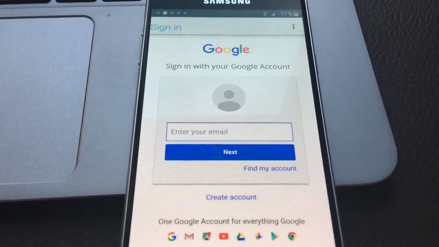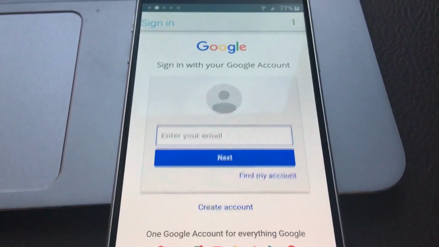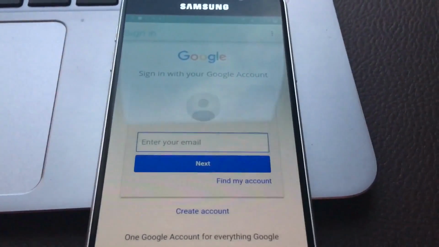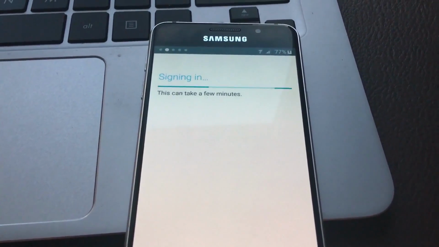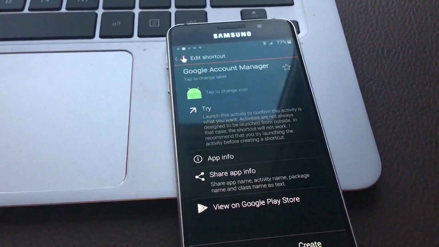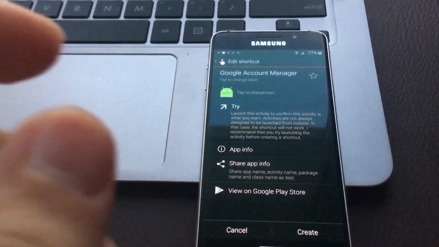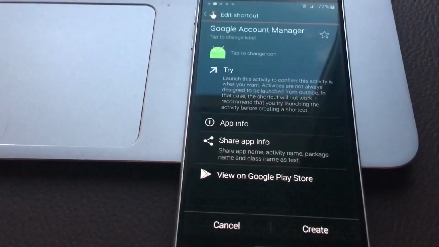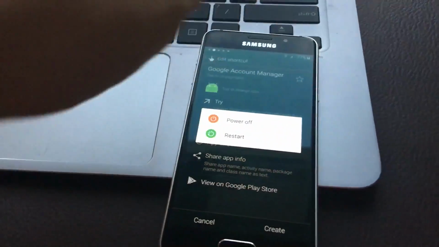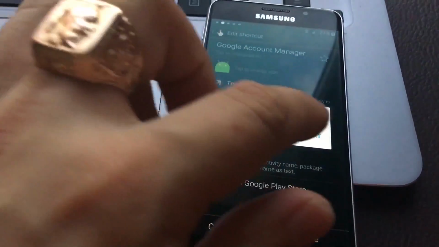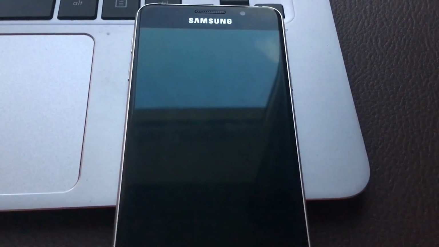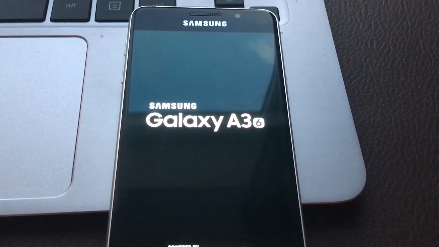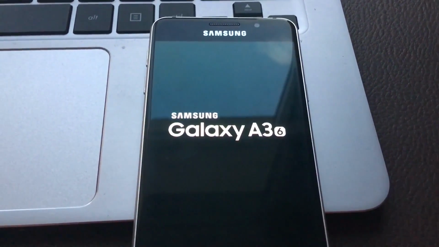Okay, now when you are able to get in, you will have to enter your new credentials, and so I will enter my Google account, which I know. Okay, after you enter all the credentials, you will have the only option to do just restore. So just don't do anything, just restore the device. Okay, and after a few minutes you will be able to see that this device is not locked anymore, so you will be able to use that without any problem.